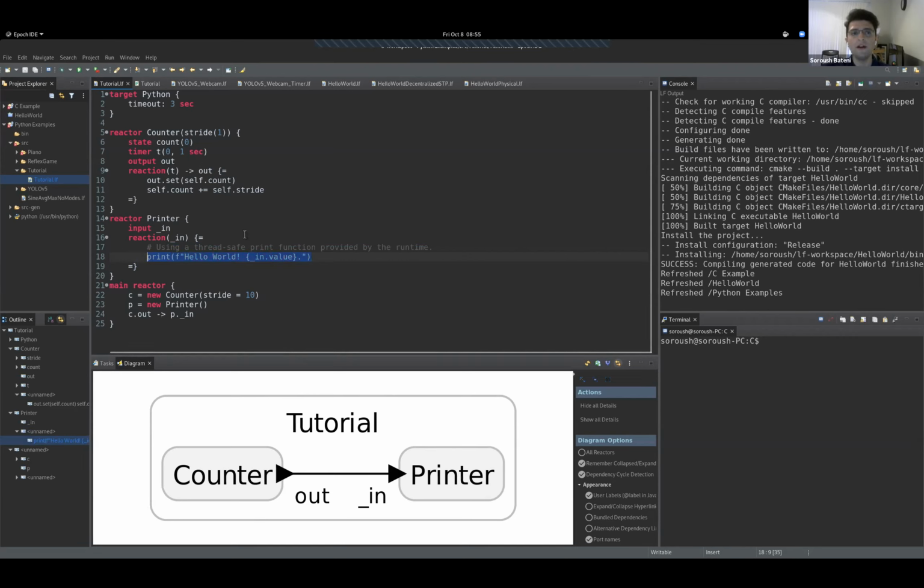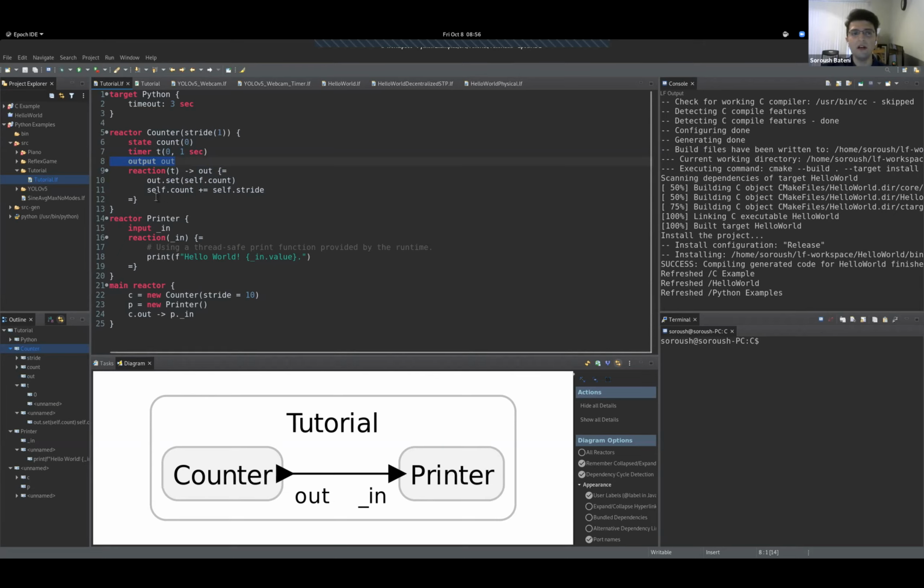Okay, so the first thing to note about the Python target, you might have already noticed, is that the parameters, state variables, and ports don't have types anymore. And that's because the Python target follows the Python philosophy of duck typing, which is if something walks like a duck and quacks like a duck, it's a duck. And in this case, both counter and printer expect integers.